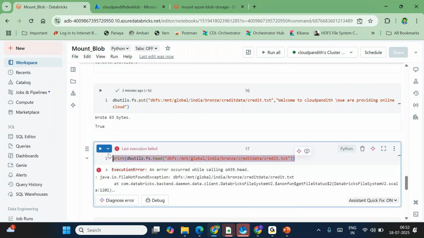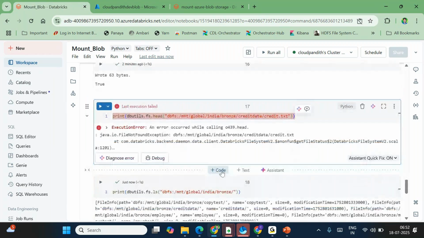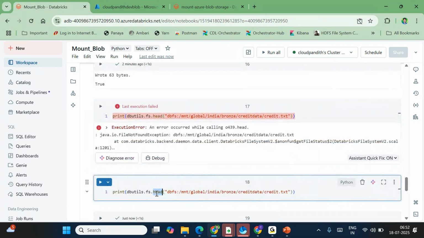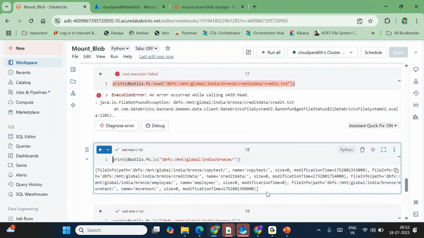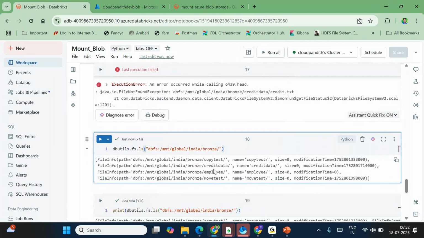So ls, right? If you use ls, what happens, Tim? It will tell you that we removed the file. Now let's see if the credit data folder still exists or not, Tim. If you see, the credit data folder looks like it still exists. But how come it is available now?